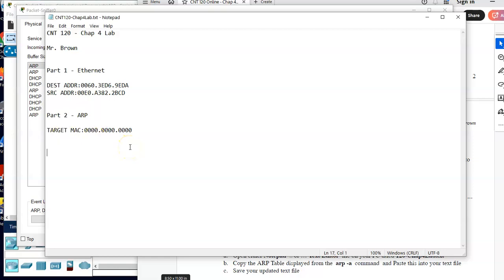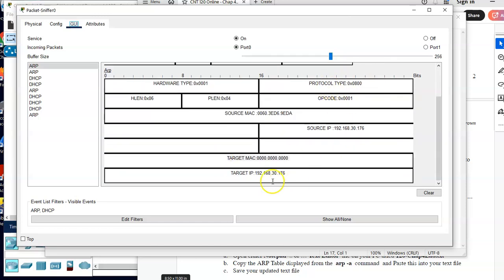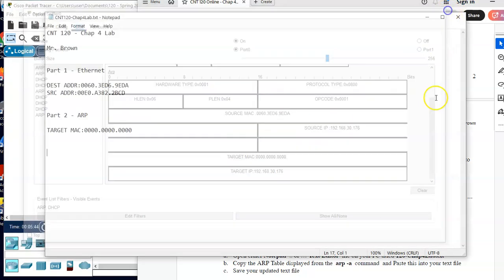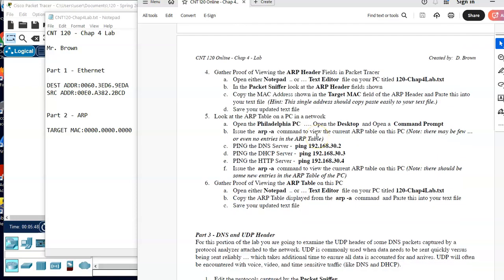Well, the other thing we want to look at while we're here, there's our ARP traffic, like, hey, can somebody help me out, broadcast it out, and somebody fill this in for me? The other thing we want to look at here is the actual ARP table. On a computer, once it knows an IP to MAC address mapping, it tries to save that in a table so it does not have to ask for that again.